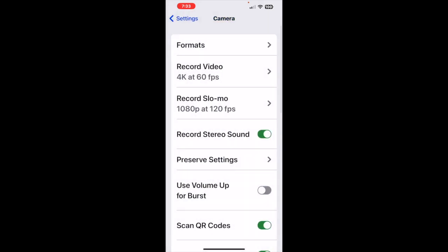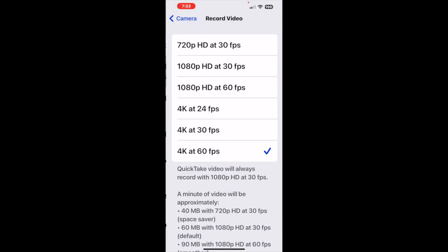Okay, we'll move along and we'll go to Record Video. Here you choose how you want to record, what is the default for recording a video. You go from 720p to 4K at 60 frames per second. Obviously, each single one of those has a higher resolution than the other, and it takes a whole lot more space. I put it at 4K at 60 frames per second for the last video I took, but in reality, most of the time, I leave mine at 1080 HD.